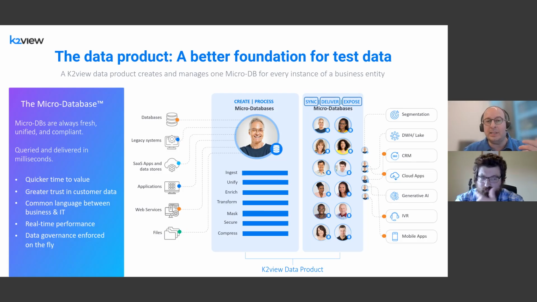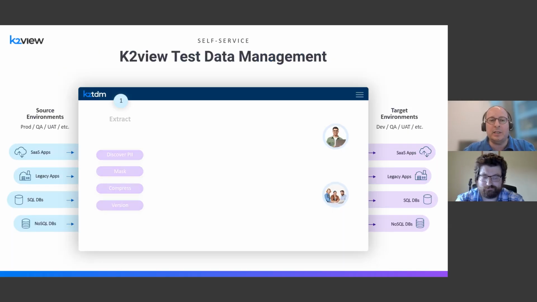So it's a complete set. Think about one particular customer. Everything about the customer is stored in this micro database, so all transactions, the CRM, and the data from all the different data sources are in this compact, compressed unit, which can be quickly drawn by testers. So, for example, if you need 500 customers that belong to a certain loyalty program and live in a certain state, you can quickly get that information because of the way the data is organized. Again, I'm not going to go into it in detail, but just to show you what our solution looks like at a very high level.